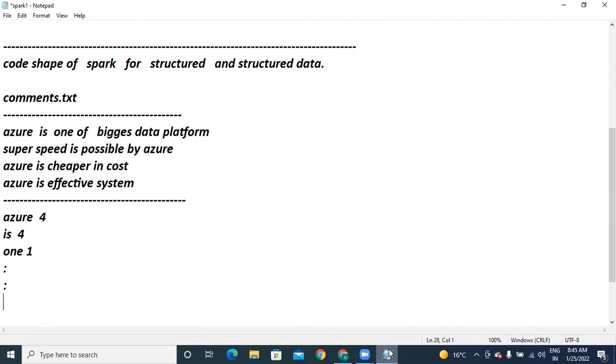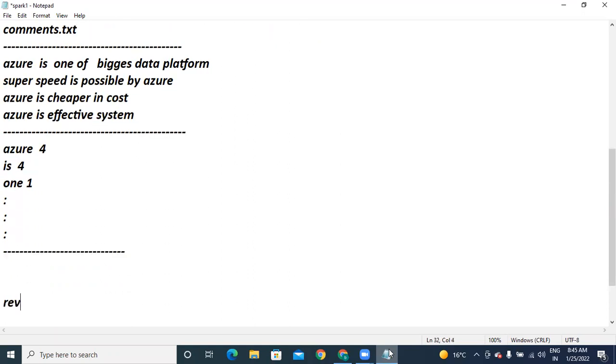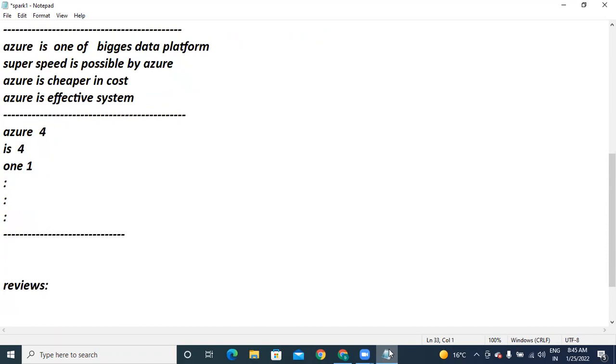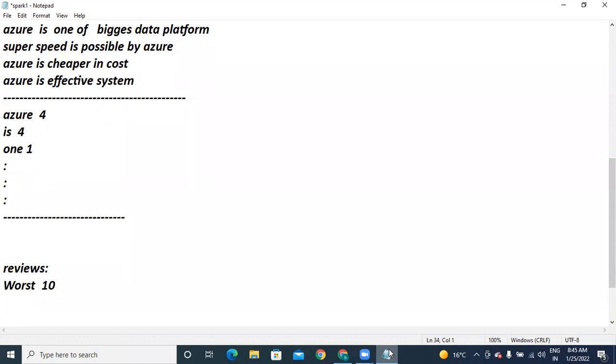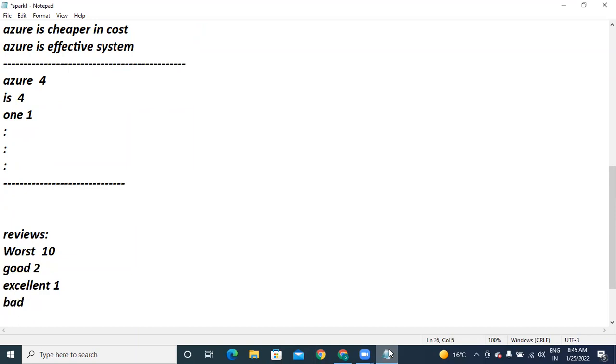Like this, I want to convert this data into a structure. The advantage of such a word count is, for example, when there are customer reviews about your product. Whenever the word count is applied, the word worst is repeated 10 times, good 2 times, excellent 1 time, and bad 20 times.